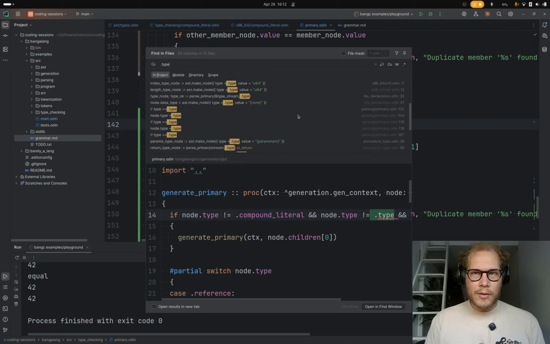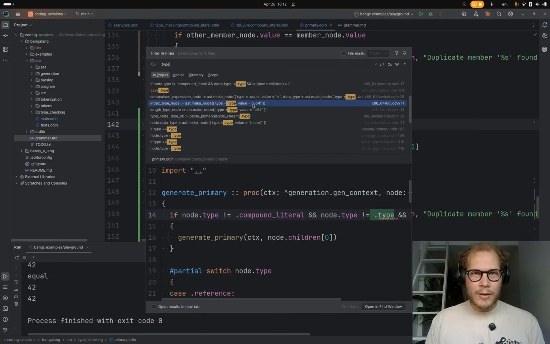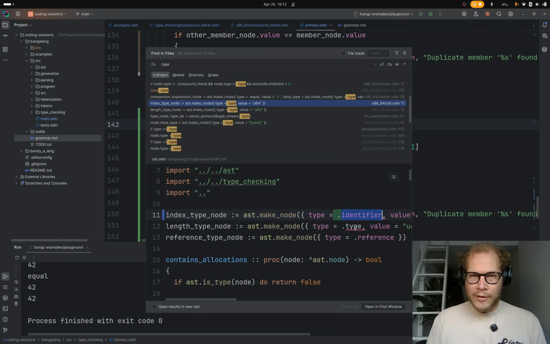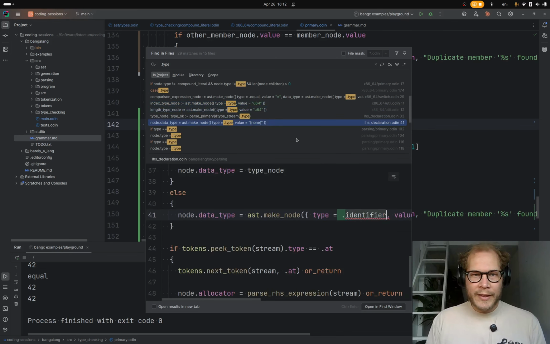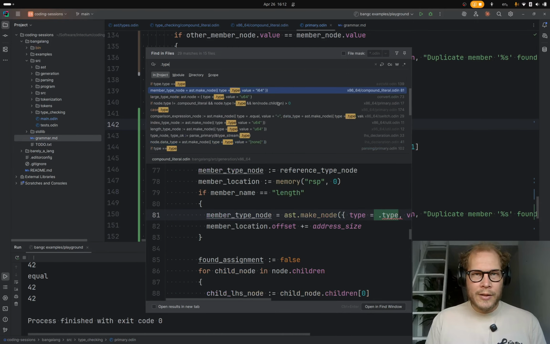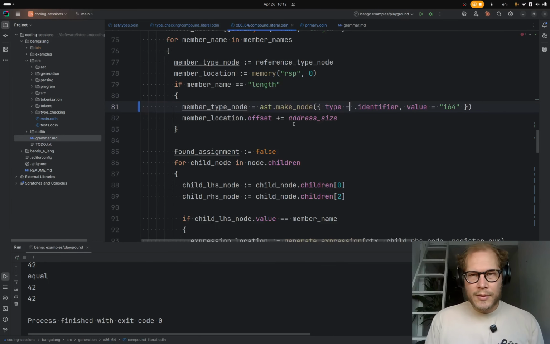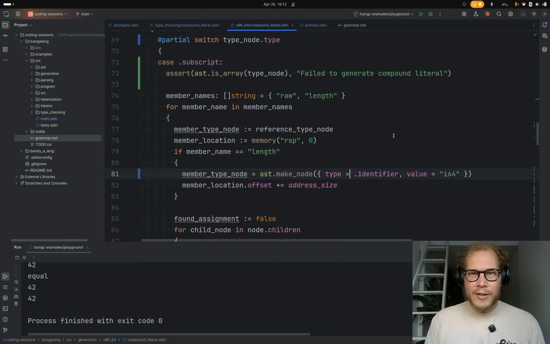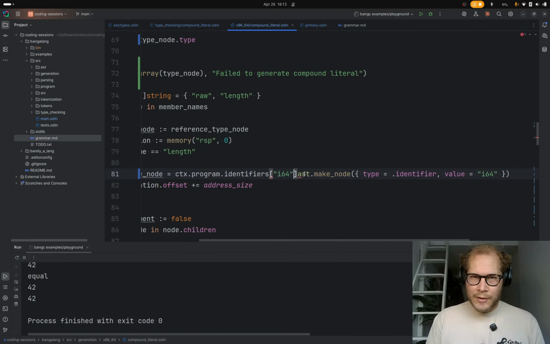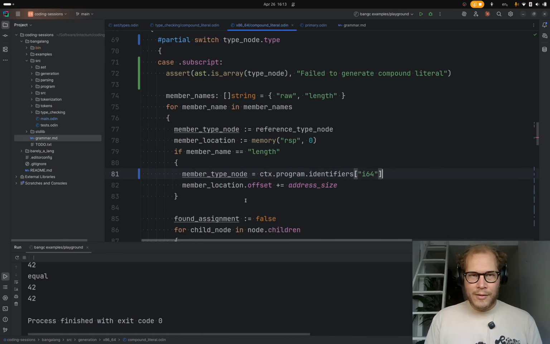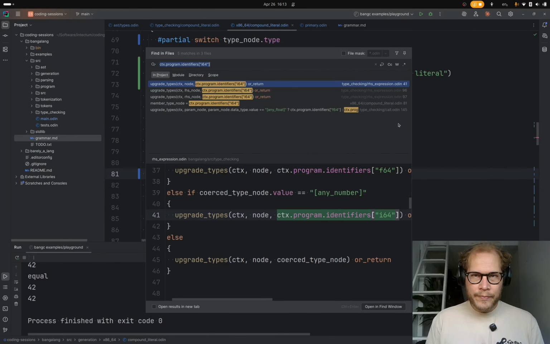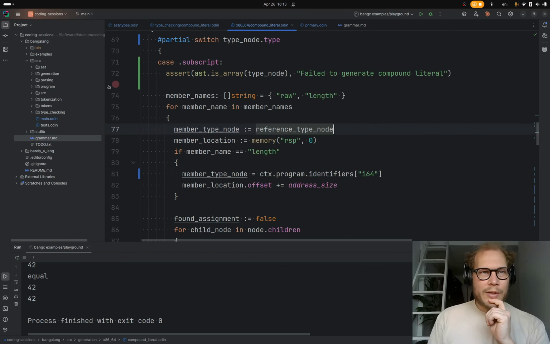This is with the space, right? So I think we don't have too many, but let's see if we can get rid of some low-hanging fruit. These are just identifiers. That's just an identifier. These ones are identifiers. But also some of these, I kind of wonder, so this is in generation, it's an i64 node that we're making. But now, because we have the program in the context, and we know that it should be in that list of identifiers, i64. The simple types are all in the program. So we should be able to do that. I feel like that's better than creating the new node. We don't have the rest of those now.